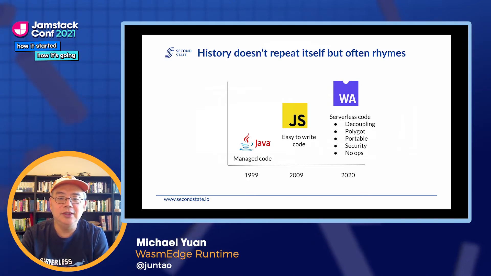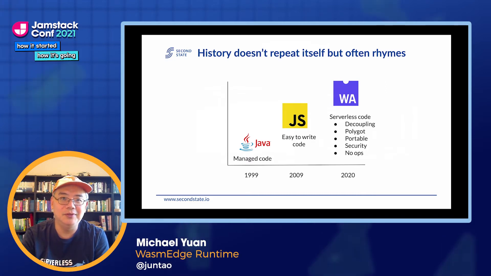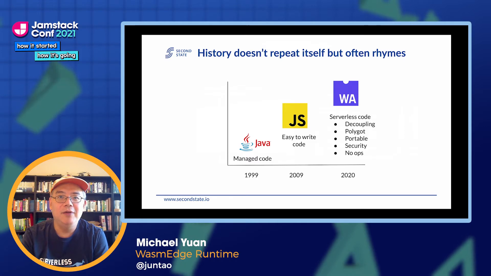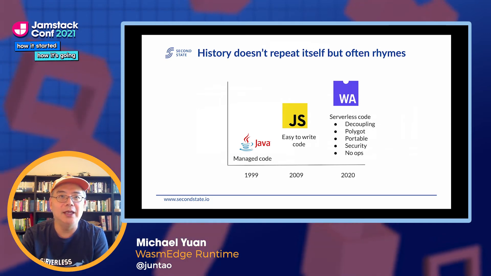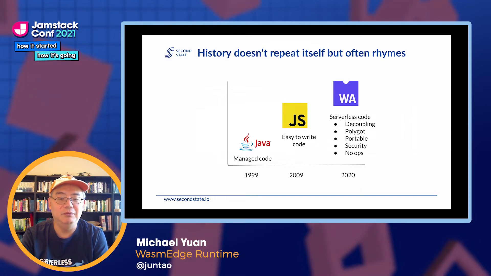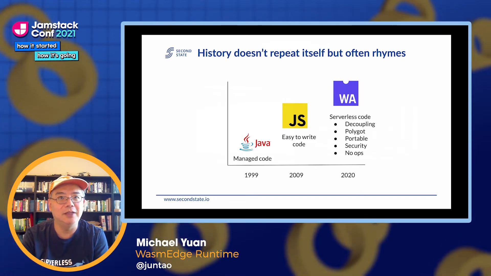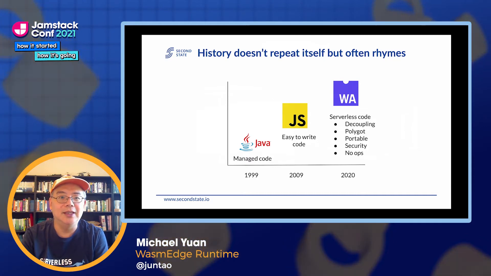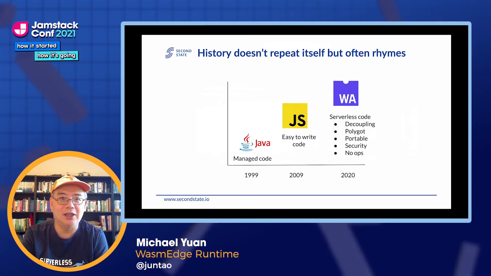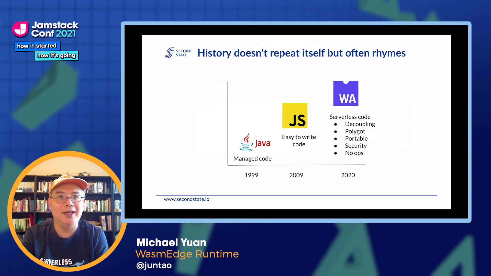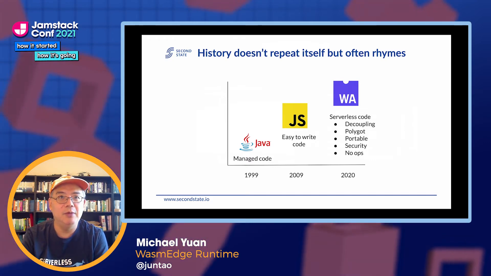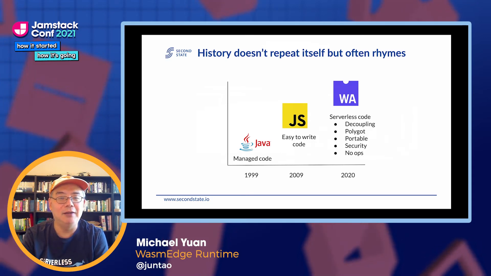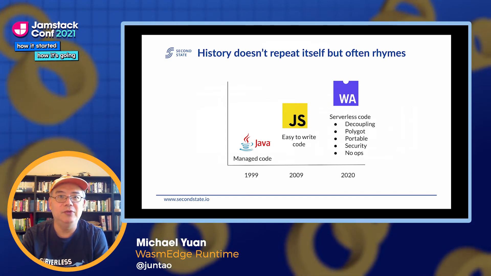If we look at history, things have happened — history doesn't repeat itself, but often rhymes. In the past 20 years, we have seen again and again the migration of front-end technology to the backend. Jamstack is also one of those mega trends. In 1990, almost 30 years ago, we started with Java. Java started as an applet in the browser, but people didn't really want to play Java games in the browser. They wanted to use Java on the server because it provides managed code, memory safety, portability, and other nice features. So Java today is predominantly a language for the backend.